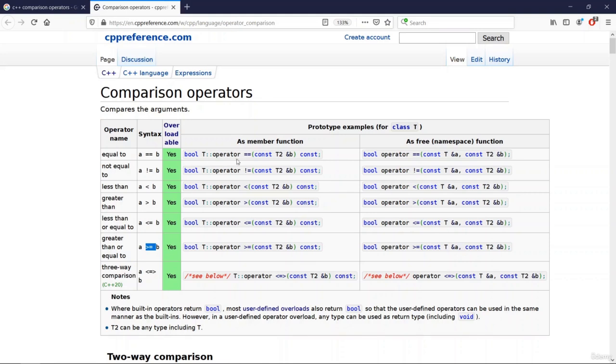And we have two options. We can do this as member functions. We can also do this as freestanding functions that are not member functions. But first we're going to look at how we can do this as member functions, and later we're going to see how we can improve on this in this chapter.